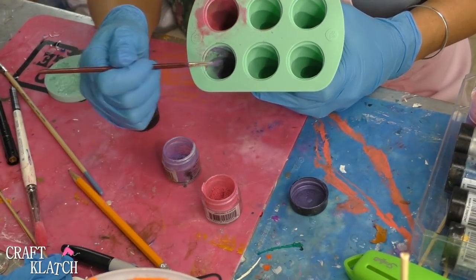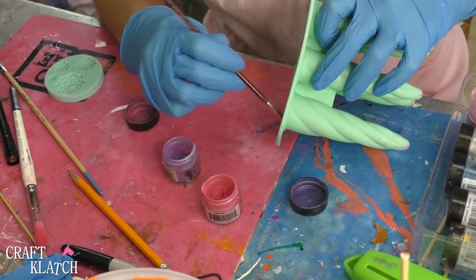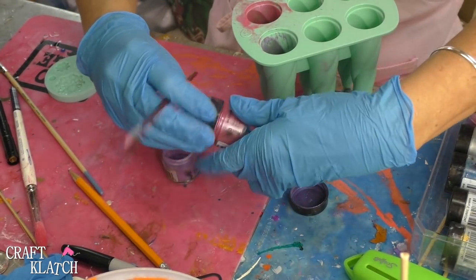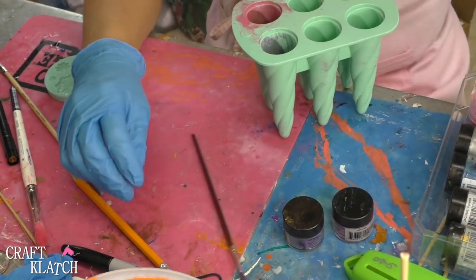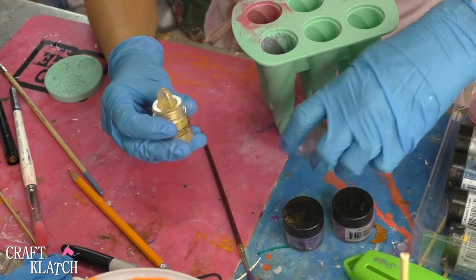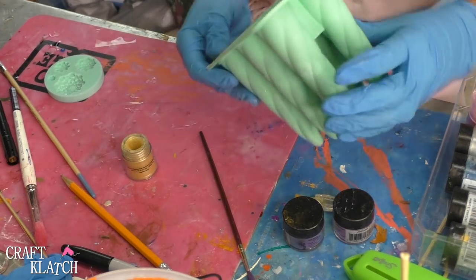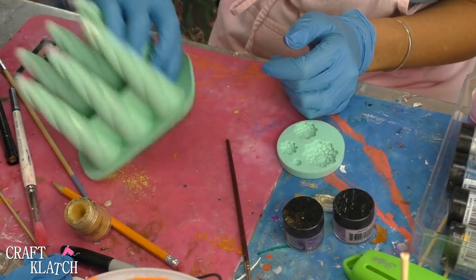I started with pink all the way at the bottom and now I'm taking a little bit of purple and doing that almost as a next layer, not knowing how full I'm going to make these horns — we'll just see how that works out. Now I'm using the pigment powders, but you can also use powdered makeup like this eyeshadow. I'm going to toss some of that in and we'll just see how it all comes together. I'm going to shake it up in there — should be a fun experiment.